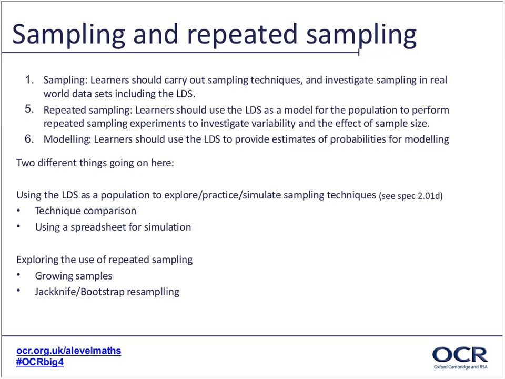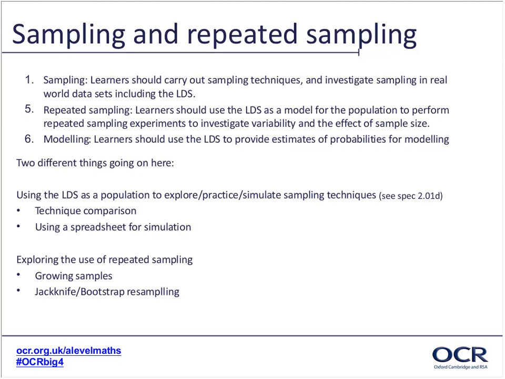And one of the reasons that we can do that is because we've then, of course, got the population that we can compare it to. So it's not sampling for the sake of sampling to find stuff out about the large data set. It's using the large data set as a pedagogical tool to inform students' understanding of sampling and how it works. You can also, of course, use it to explore repeated sampling.